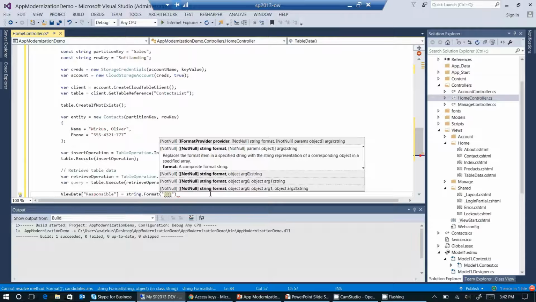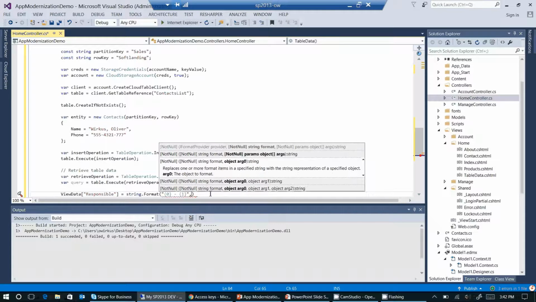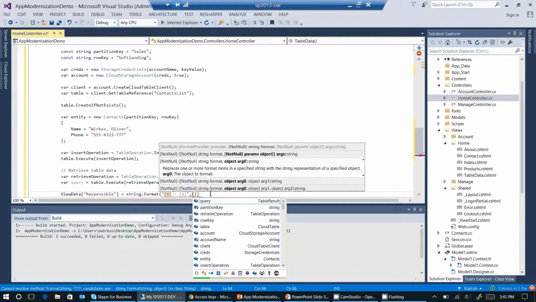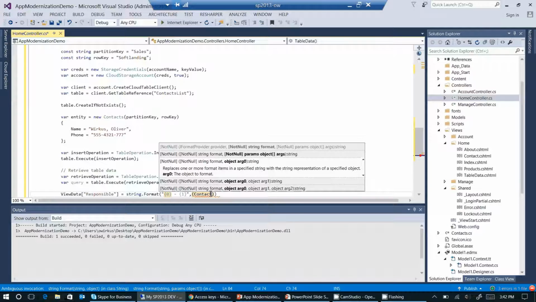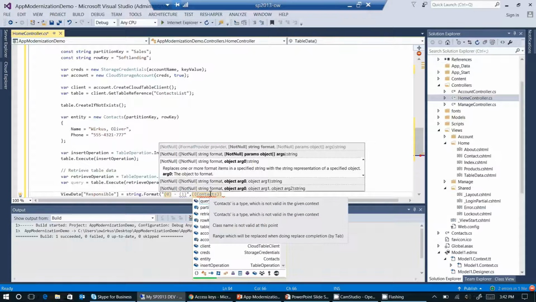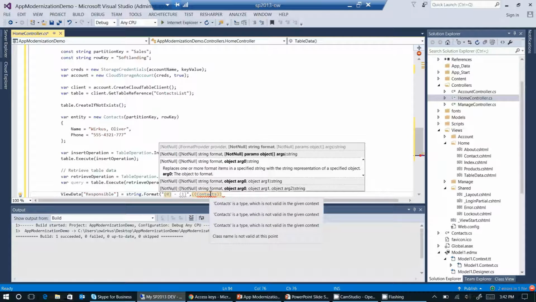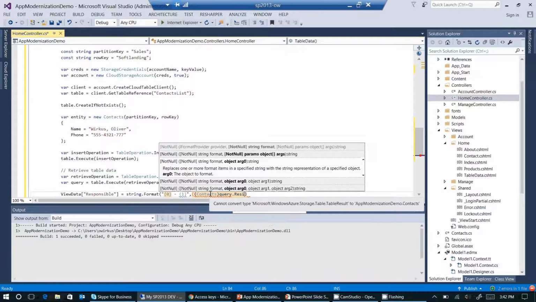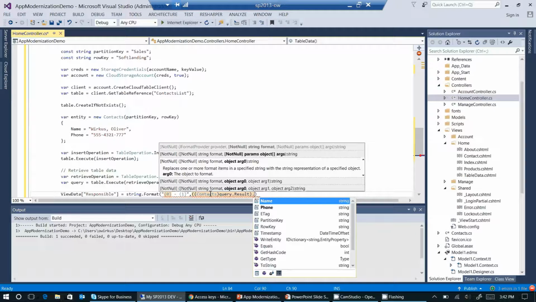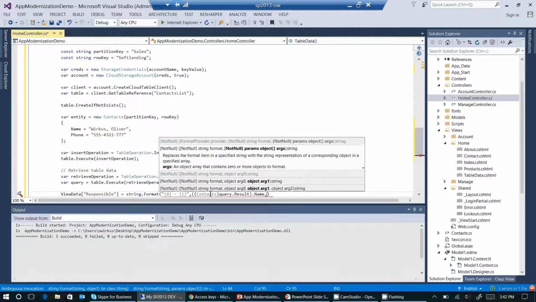Let's take the name first and add the phone number. So this is contacts, query dot result dot name. So this is the name.